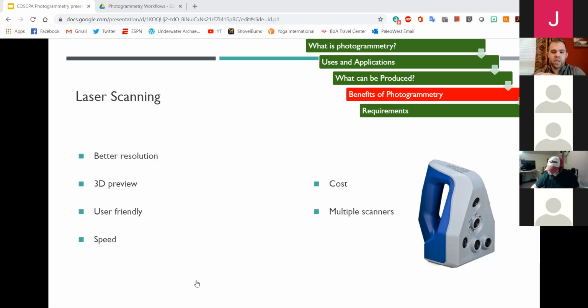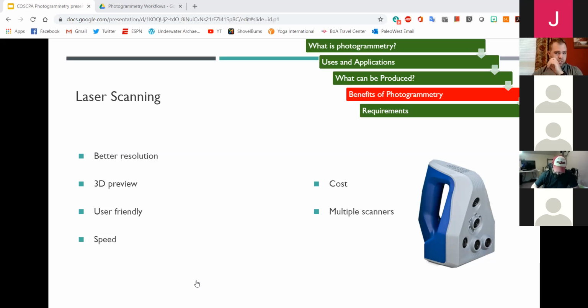Using 3D scanners, laser scanning is going to give you better resolution. Depending on the laser scanner that you purchase, they can be several microns in detail. And really, the detail is going to depend on what sort of laser grid they're shooting out.